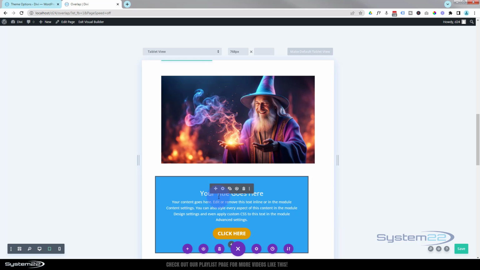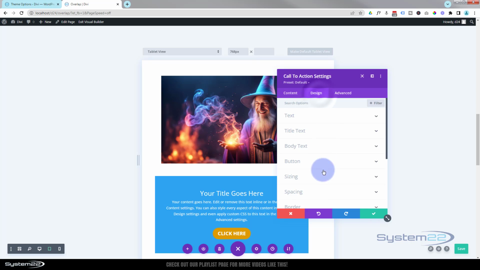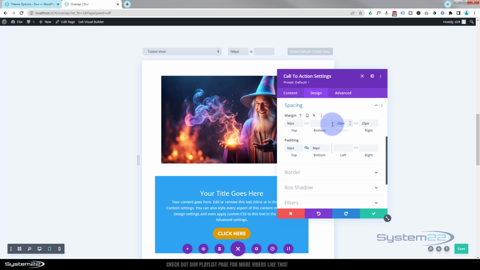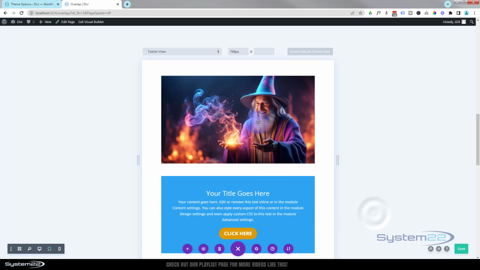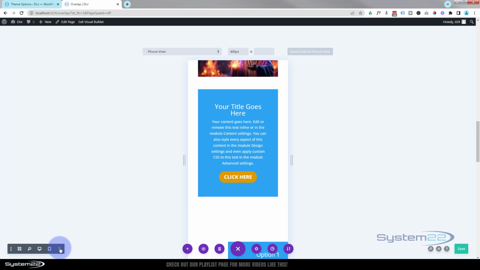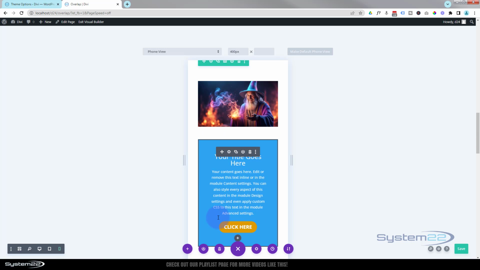Do exactly the same with the module below. And they're fine. And if you go to mobile, it should inherit it from the tablet version. That's exactly what it's done there. Great.